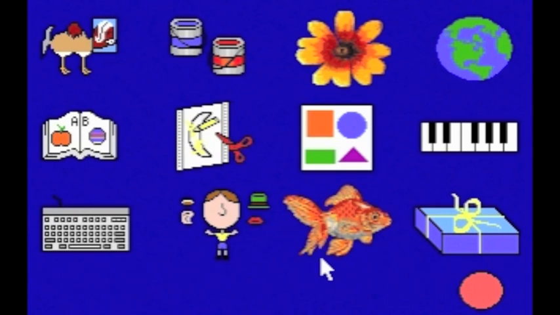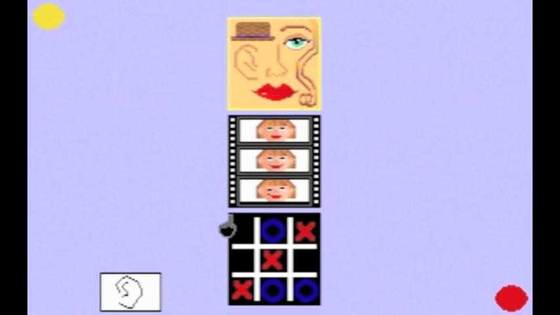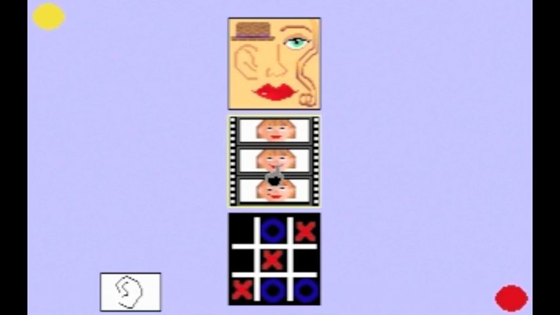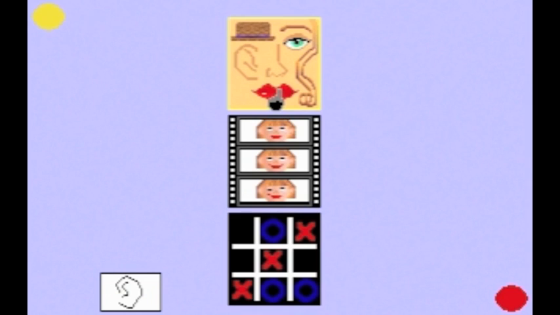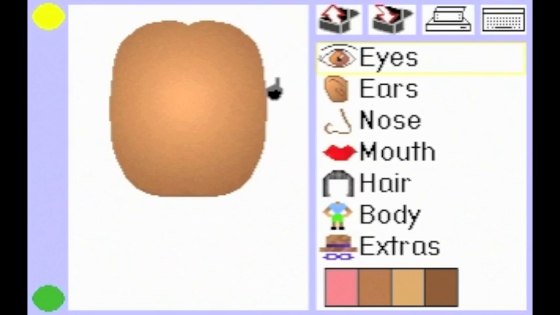To go into FaceMaker, click on the face on the KIDWARE Program Selection screen. A screen with 3 options appears. The first option is to make a face. The second option allows you to animate your face, and the third option lets you play a memory game. Click on the first option to make a face. You'll notice right away that the opening screen gives you many choices, including different parts of your face, skin tones, saving and loading, printing, and access to KIDWARE Writer.